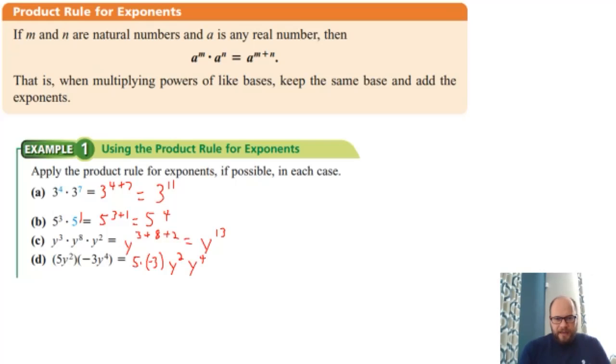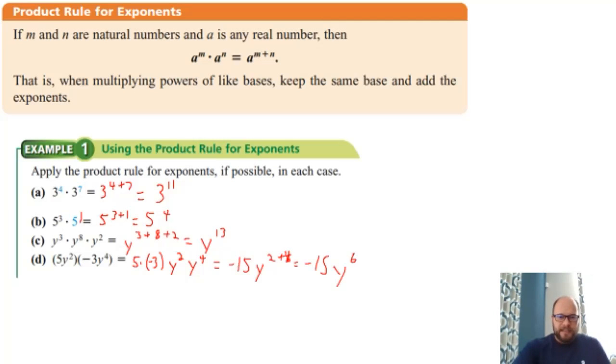Now we're going to add the 2 exponents together for the y values. So we have the 2 numbers out in front, multiply just like they normally would. 5 times negative 3 is negative 15. And we're adding these 2 exponents. Oops, sorry, that was still 4. It's going to be 6 once we add it. So negative 15 y to the 6th power. All right, so again, that's our product rule.